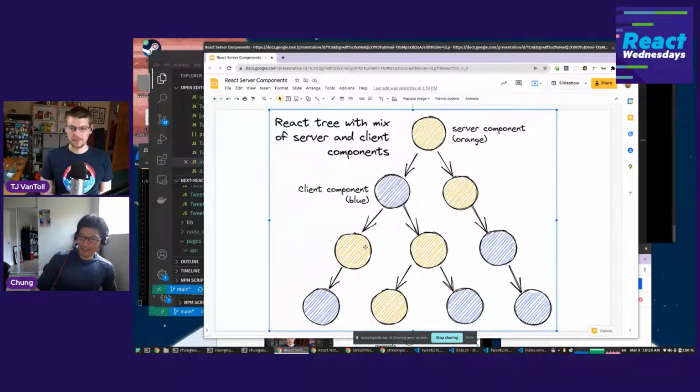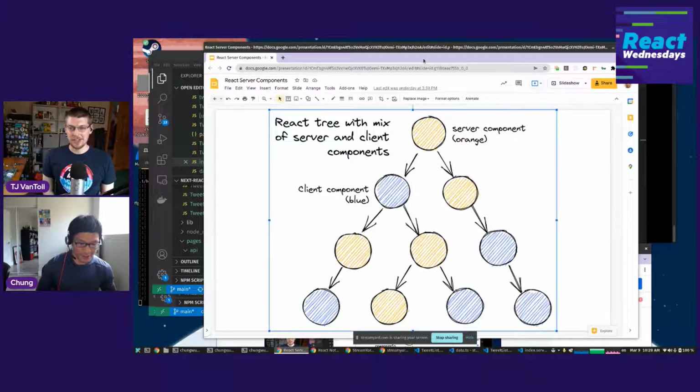They always have to be somehow created from the root server component and then passed in to client components if that's what you want. And that can lead to some interesting ways that you have to organize your component code.